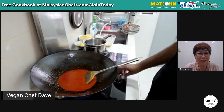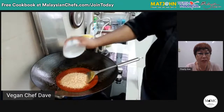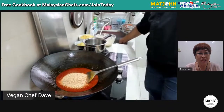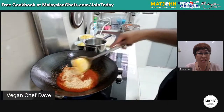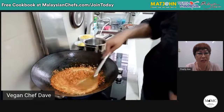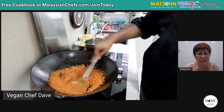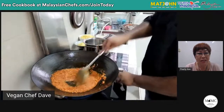That's right. Yeah. So now I'm going to add in these crushed peanuts. And of course, you can add in a bit of asam gelugur, but it's just that in my sambal, I already have some calamansi. So there's some acidity in it. So I'm not going to add anything else. So yeah.